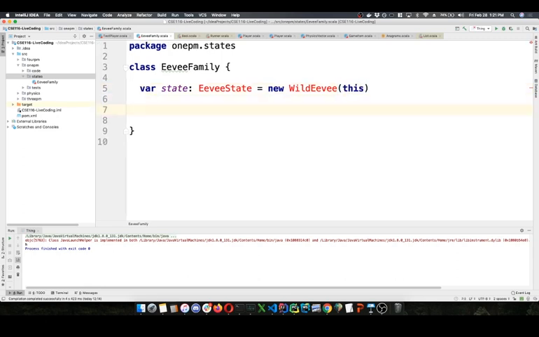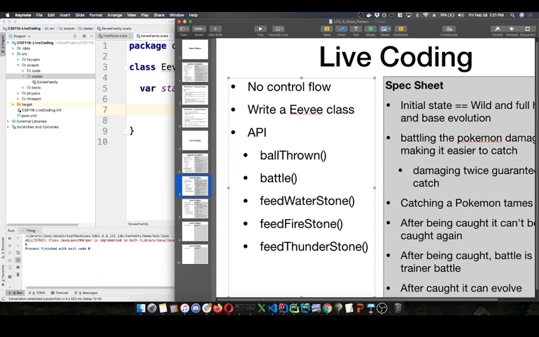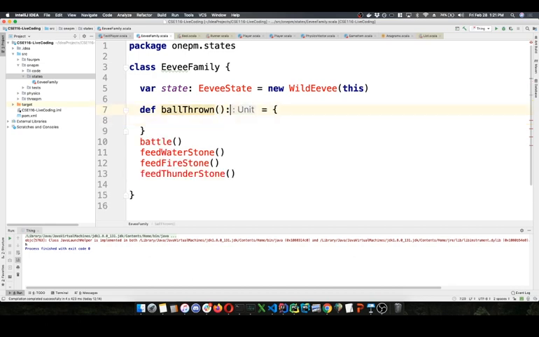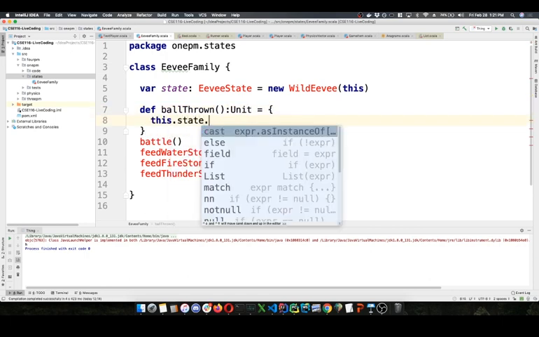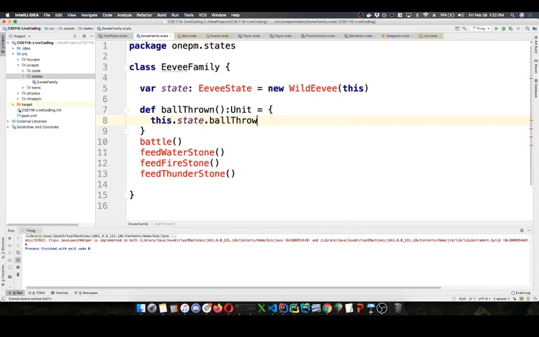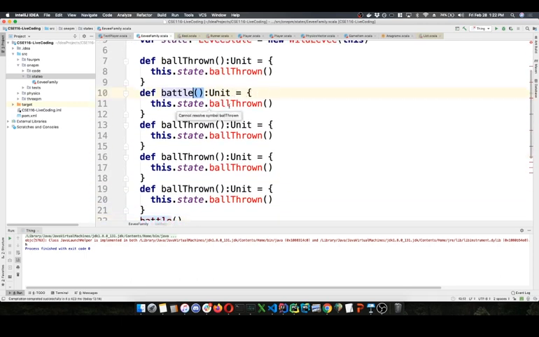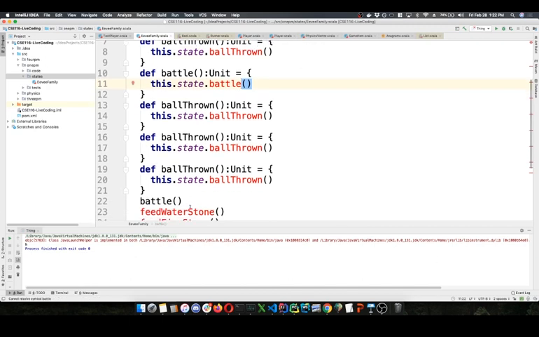So we have some initial state in our API, which is ball thrown. this.state.ballThrown. Do some cut and paste in here.